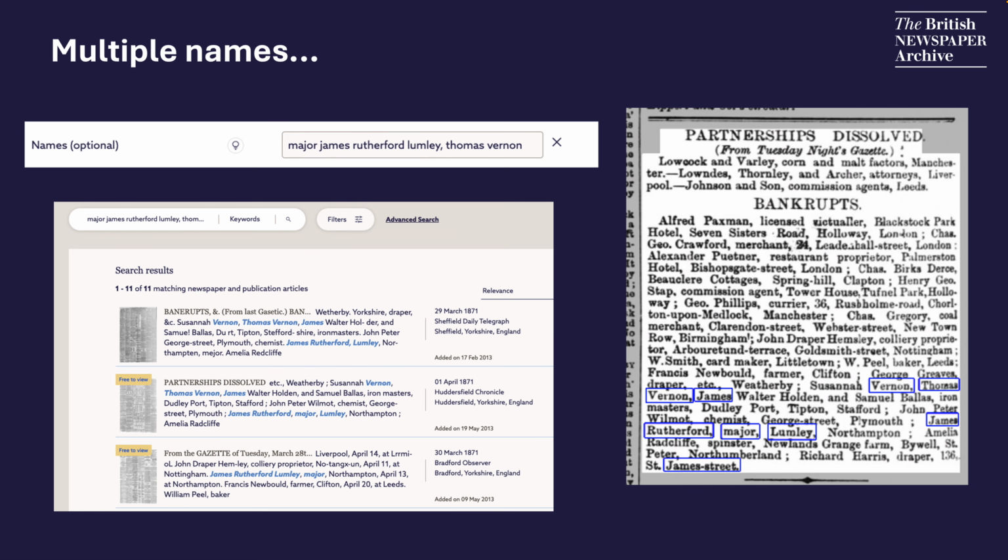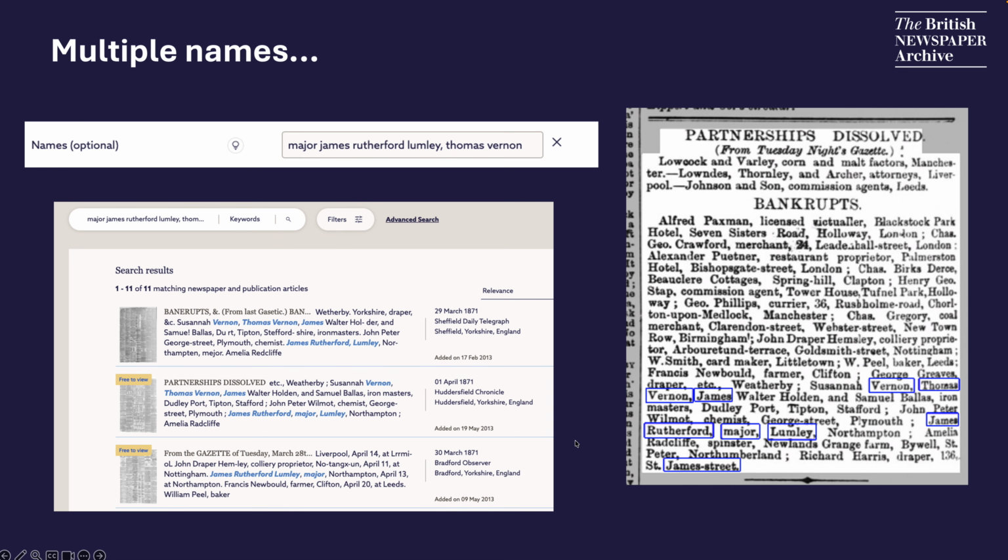Okay, so here you see, actually this is just a list of bankrupts that they happen to appear in together, but it's an interesting demonstration of the principle here. So you looked for Major James Rutherford Lumley and Thomas Vernon. You found an article that finds Vernon, Thomas, and James Rutherford, Major, Lumley. That's a match, but a simple text string wouldn't do that.